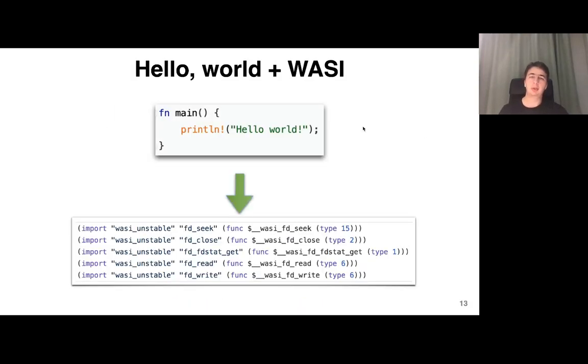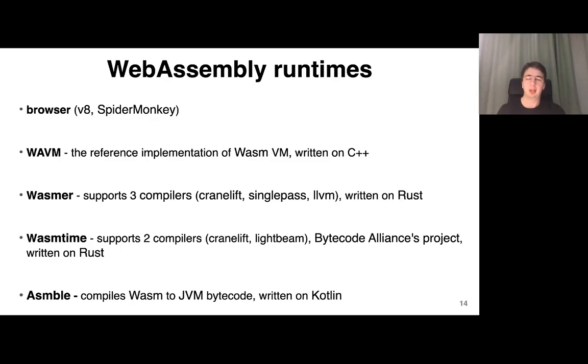The main purpose of them is to provide a standard way to form the import section of the WebAssembly binary. For example, if you have a simple application that just prints hello world to the console, and you compile it with the wasm32-wasi target, you can obtain these 5 imports in the import section of the resulting binary.